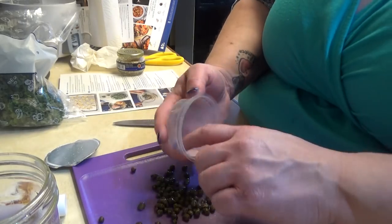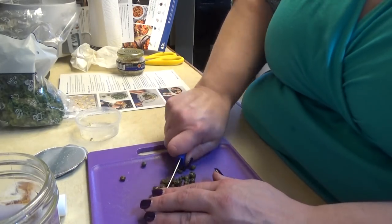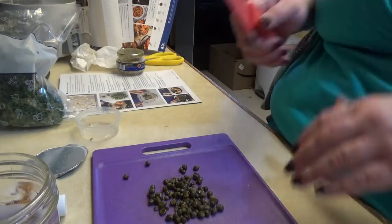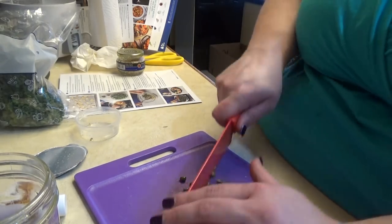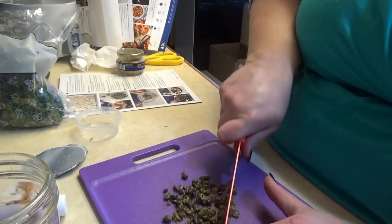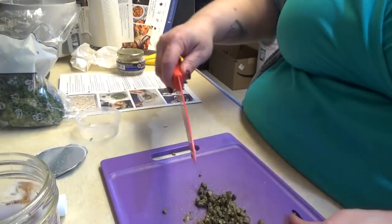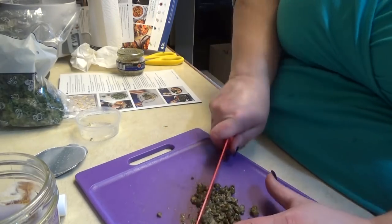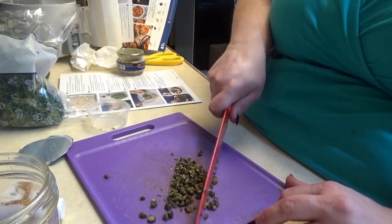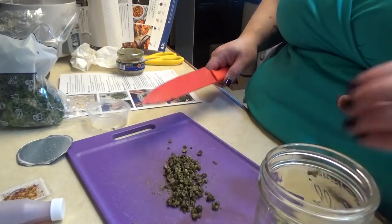So we're supposed to finely chop the capers. How do you finely chop capers, guys? It seems like I need a bigger knife, maybe. Let's try it. I did put my potatoes in. This is working. Okay. Let's say that's good. Put this in the jar.